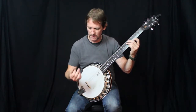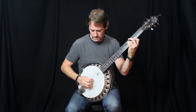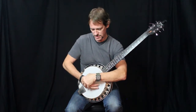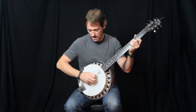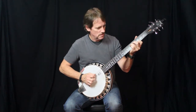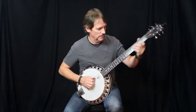And I'm going to play the same thing, but I'm going to use my middle finger now. Now with a pick. Same pattern, but I'm using that middle finger. What I'm doing is I'm also laying my hand down on the bridge now. I'm changing my stability point right now to the bridge. So I'm able to go, instead of how I'm up right here off the bridge, now I'm down. And I'm able to pull a real nice roll. Just three strings. Let's go to a lower set of strings so you can hear it on that.